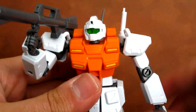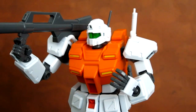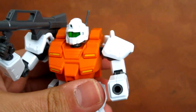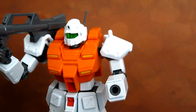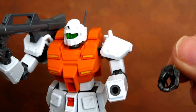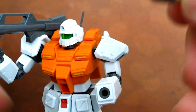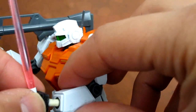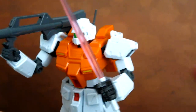Alright, so again, with this hand right here, I did mention, what if you want to use a beam saber? Well, you just have to use, actually let me take this out, another hand. You actually have to find another high grade hand that has a holding left arm or left hand. And actually I have one of these SD hand manipulators, which holds the beam saber fairly nicely, like so. Although I think the paint is peeling off. Anyways, here we go. And it's a bit off because it's slightly bigger and doesn't have that hand armor, but yeah, it does the job.